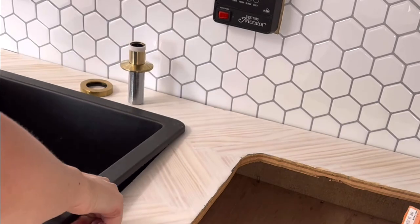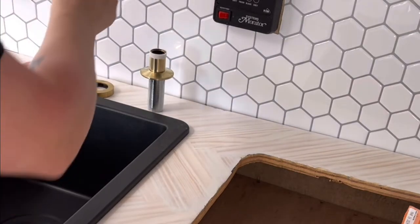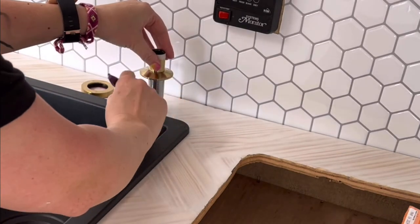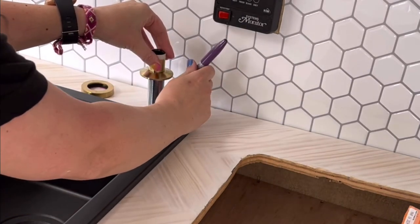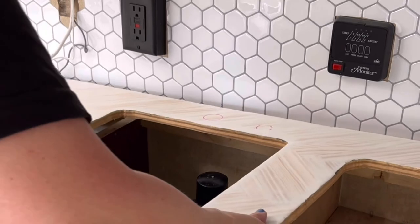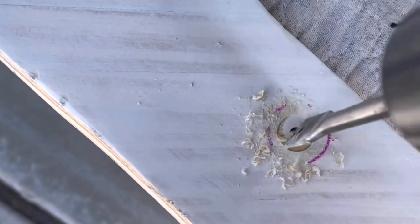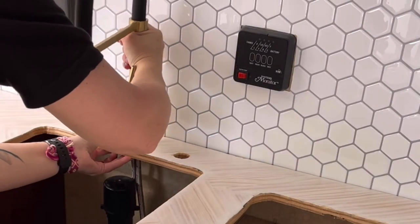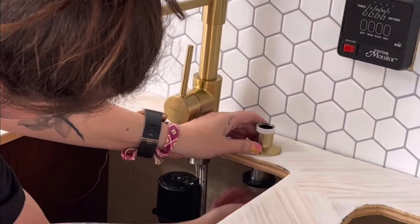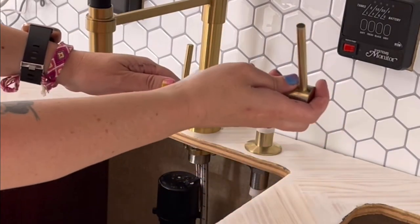I did a quick dry fitting and then measured everything to figure out exactly where I needed my faucet and soap dispenser to go. I wanted to completely varnish and seal everything before cutting those holes, because cutting a circle in that small area would leave tiny pieces of stir sticks that might come flying off while drilling. Then I cut the holes out — I'm not showing this because I used the wrong tool, so I highly recommend using a hole saw and doing it right. One more important thing: you need to fully varnish all your raw edges — the holes for the faucet, soap dispenser, sink, and stove all need to be completely varnished so they stay waterproof.